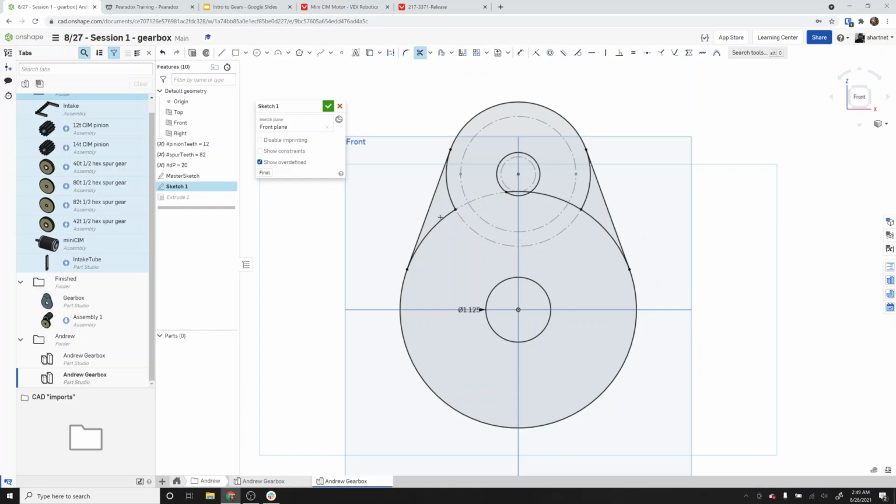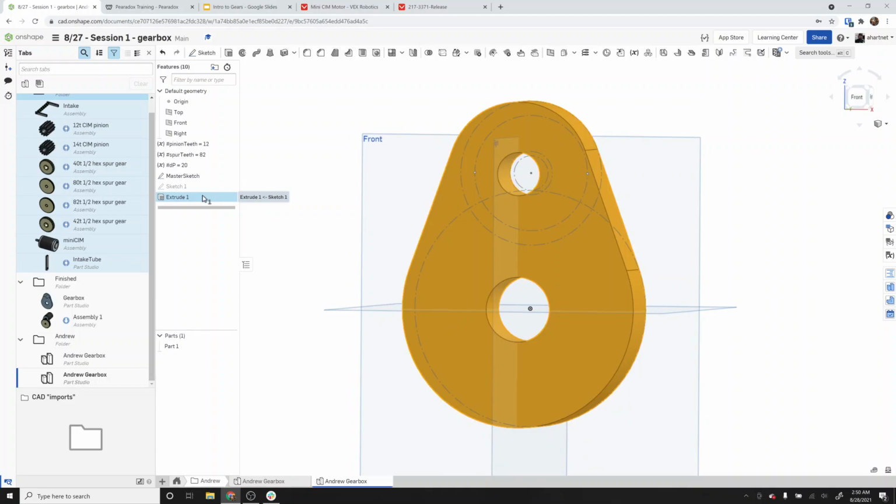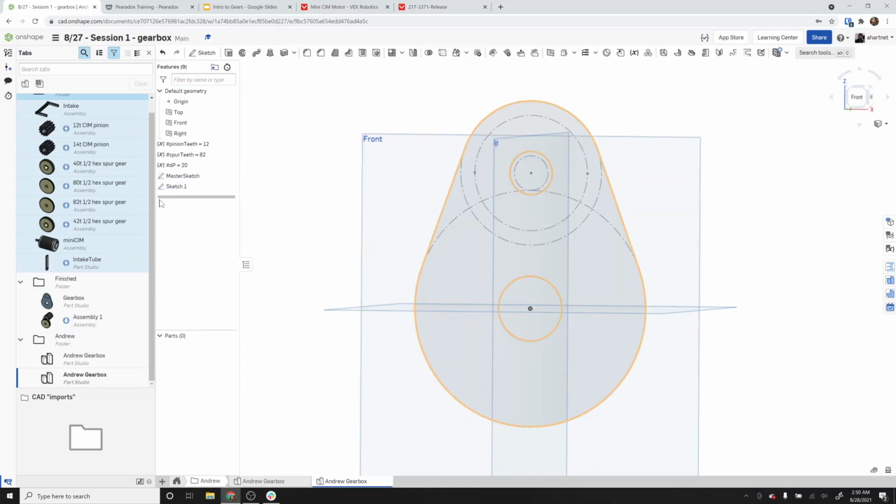I can click them and it basically removes them. I just need some of these lines on the outside, so I'm going to trim some parts. And now when I hit the check mark, because it's already extruded, it does that. But if it didn't exist, if I just had this sketch, I wanted to extrude.